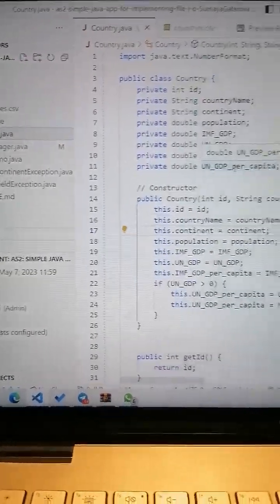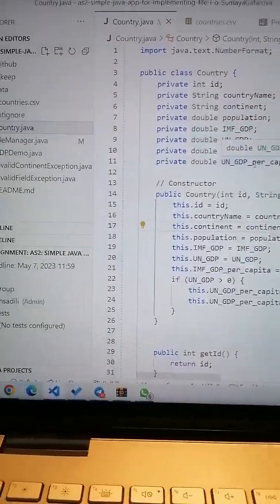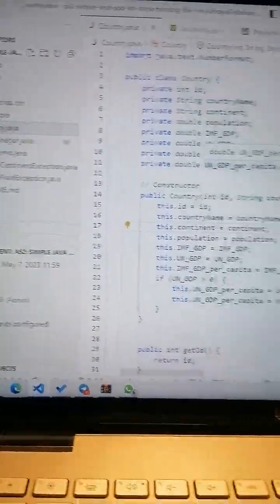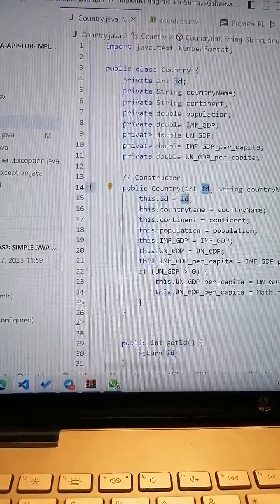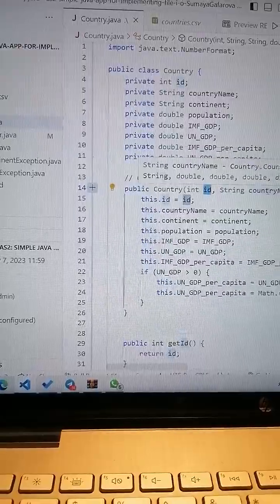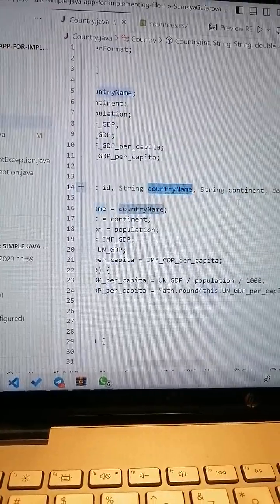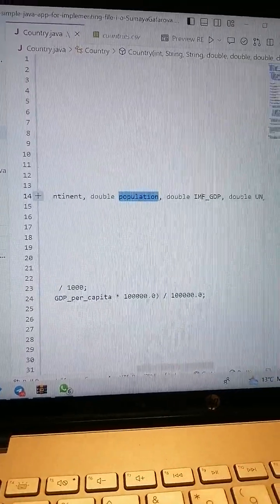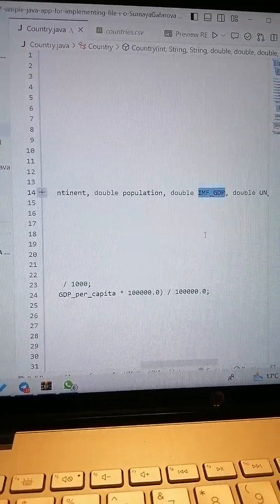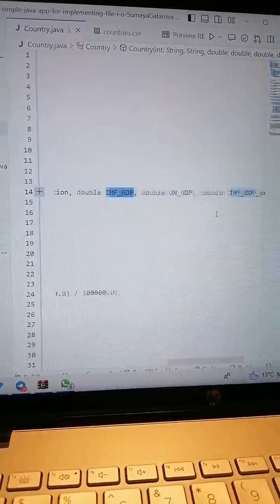So in my first code, I define a country class that has properties like ID, country name, continent, population, GDP, and GDP per capita.